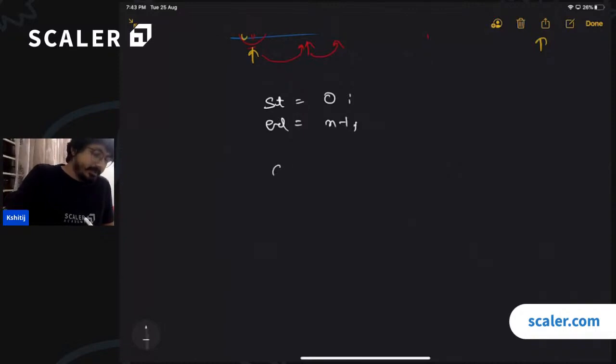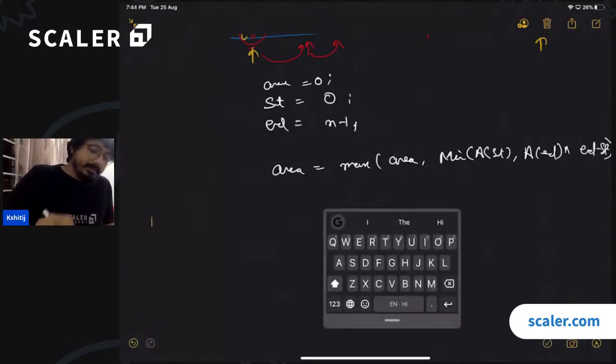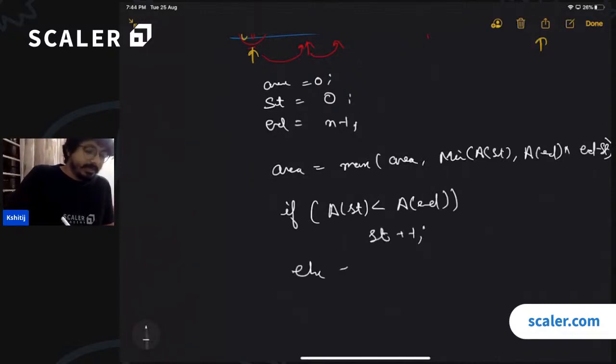You will say area is equal to the maximum of the current area and the minimum of A of start, A of end multiplied by the distance, which is end minus start. So once you calculate the area, you check if A of start is less than A of end, then you do start plus plus, else you do end minus minus.